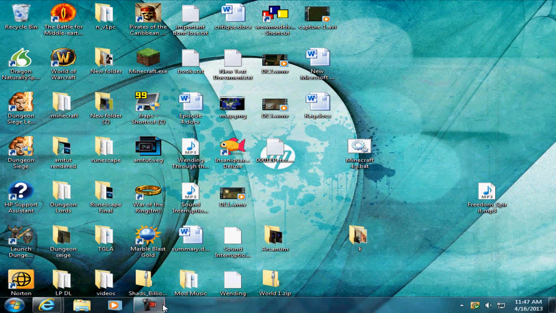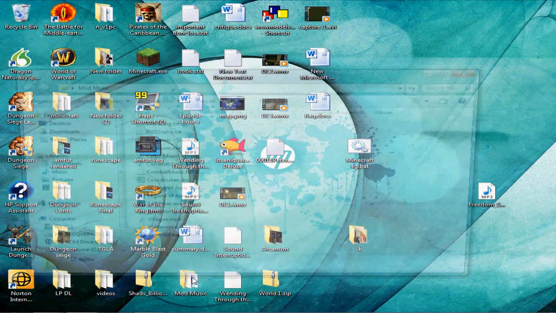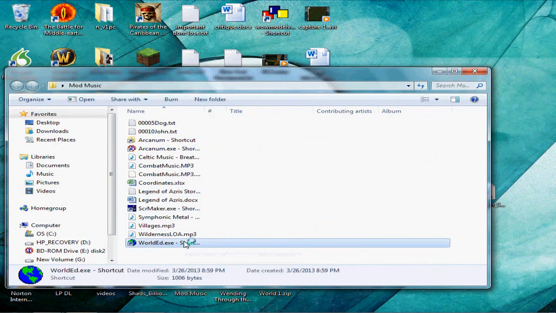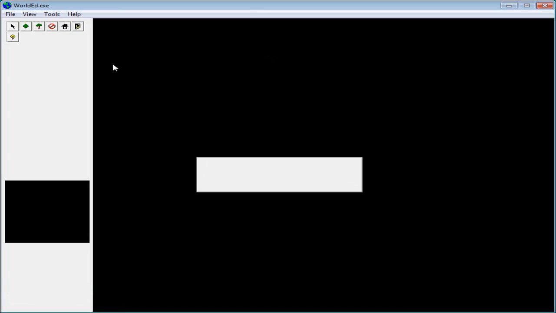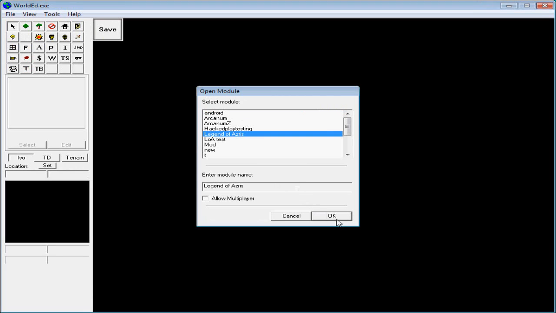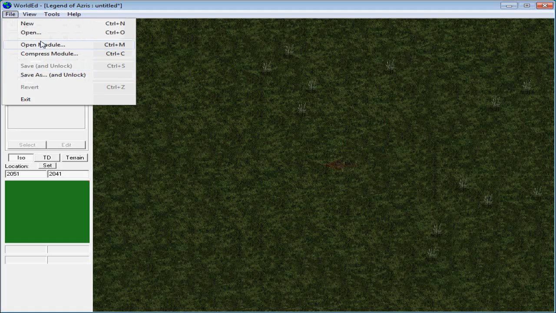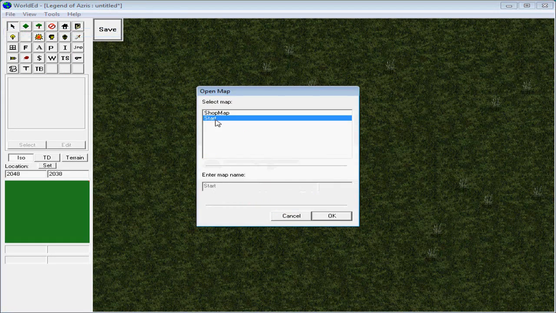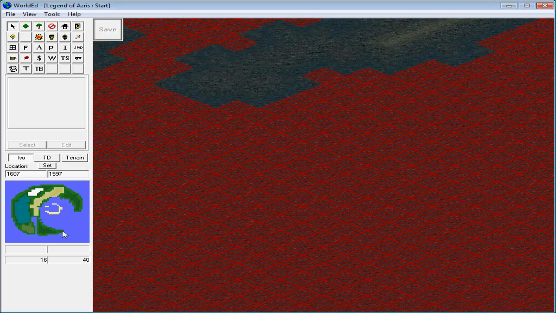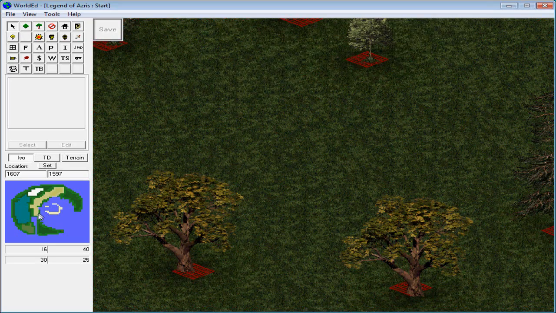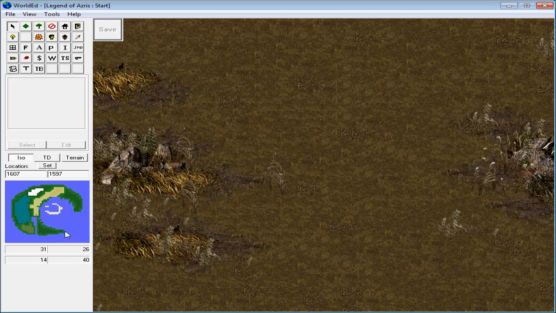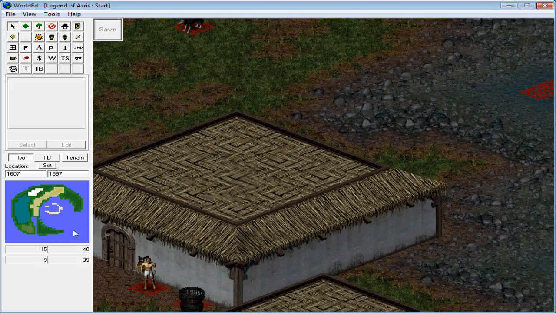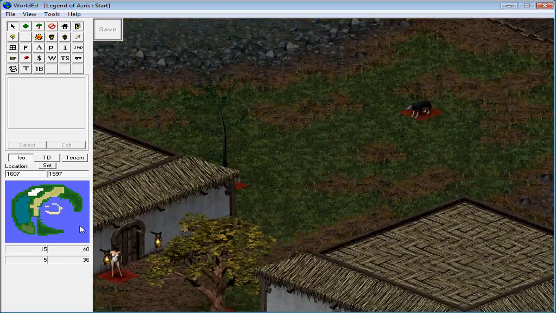So we've got all that done, and now we can finally go over to World Ed, and we will boot that up and see where we go. Alright, so we'll go somewhere near the beginning, because it is going to be music for this type of land, but I'm just going to test it.